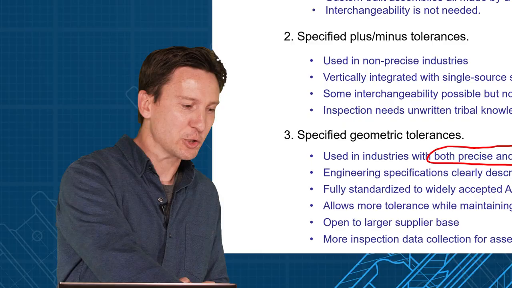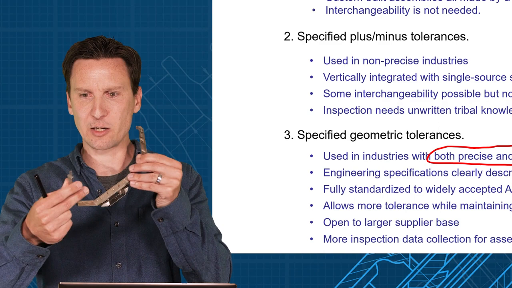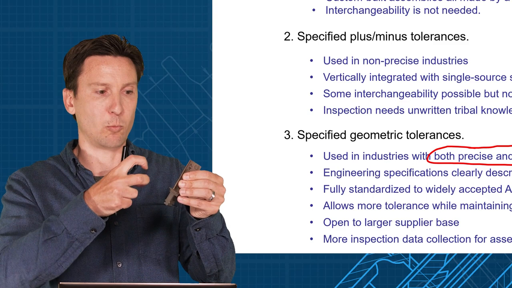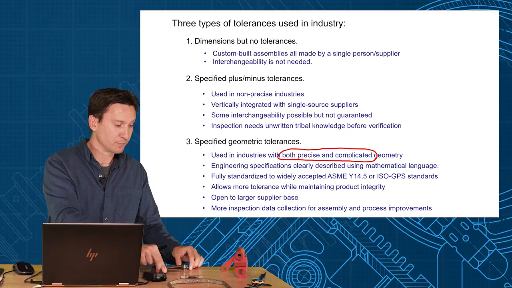The combination of precision and complicated geometry is where geometric tolerancing really excels. Parts like this that have a lot of complicated holes and surfaces that have to be related to each other. We have more complex aerospace turbine blades. You're not going to get away with a plus or minus system on something like that. You need to control your part with profile and set up a datum reference frame that everybody agrees on.